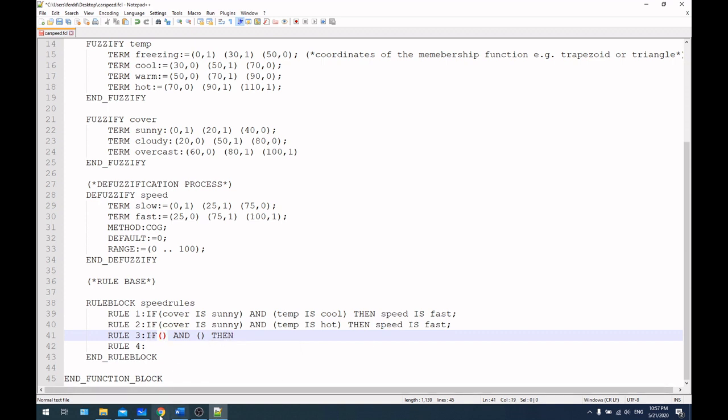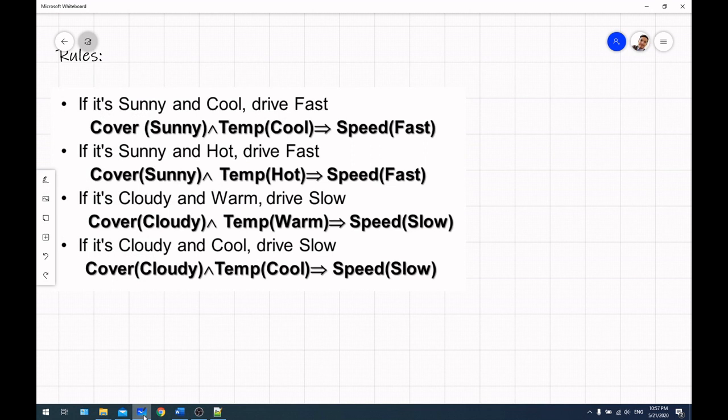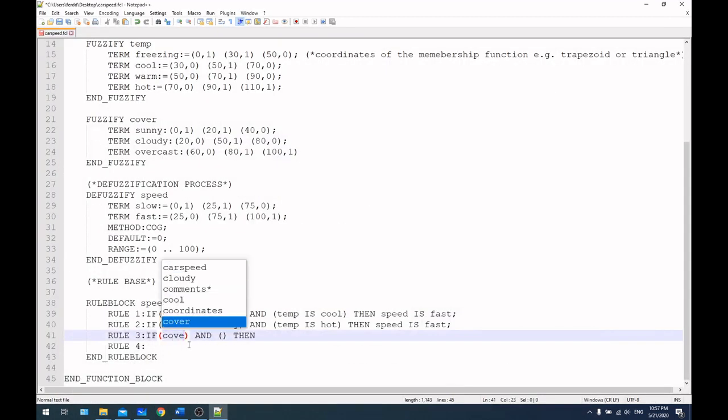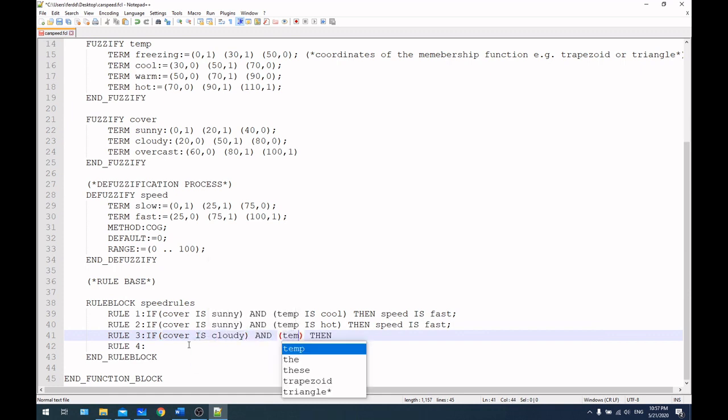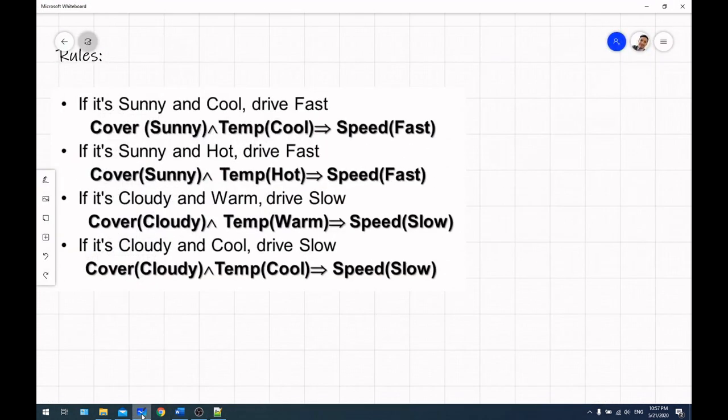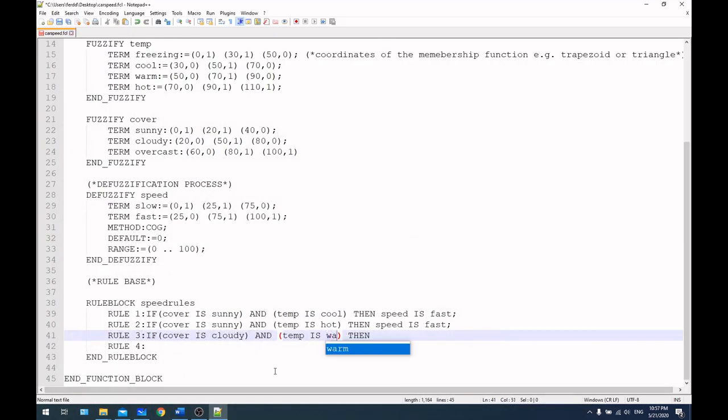What's the third rule? The third rule we have is cover cloudy, temp warm. Cover is cloudy, temp is warm. Then what happens next? Speed is, according to the rule, speed is slow.